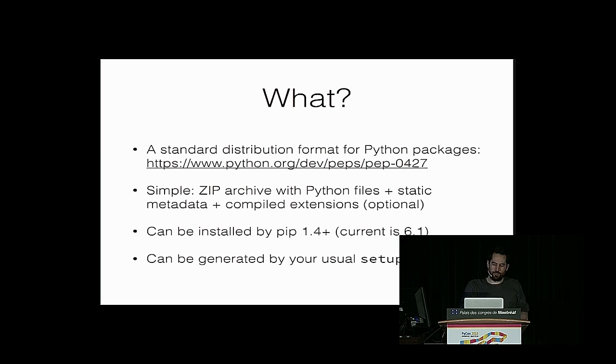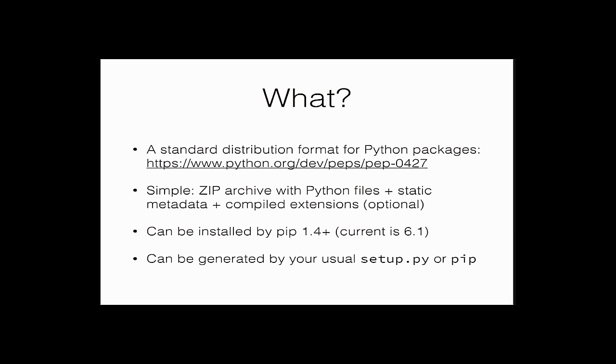It's PEP 427, which was validated some time ago, I guess. It's interesting because it should be implementation neutral. That means you can write tools to generate wheel packages or to install wheel packages yourself if you want. You can also use standard tools like pip, but you're not forced to use pip if you don't want to. You can write your own tools because it's documented.